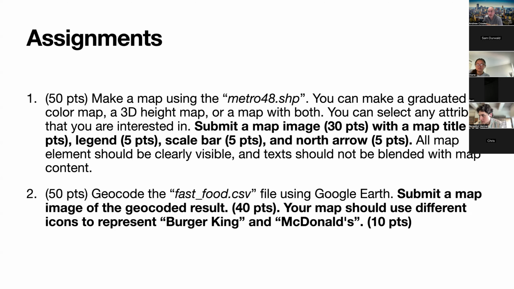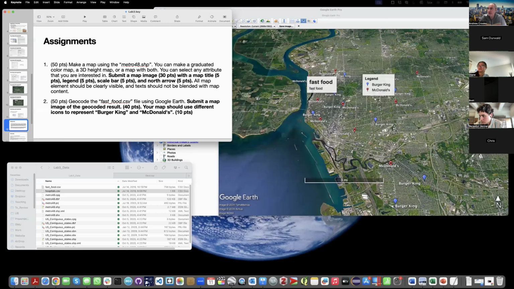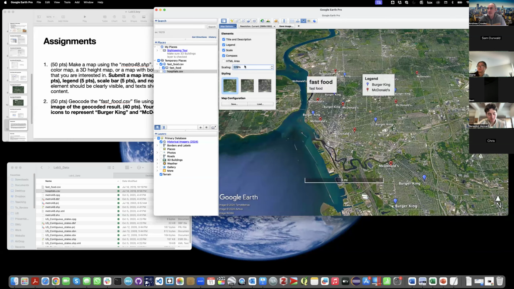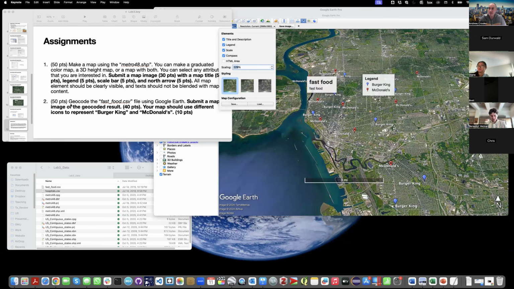And then submit the map with a map title, a legend, a scale bar, and a north arrow. All map elements should clearly be visible, so you have to change the zooming functionality. Remember, if you're not happy with the visualization, you can go to map options and also the scaling with respect to that.